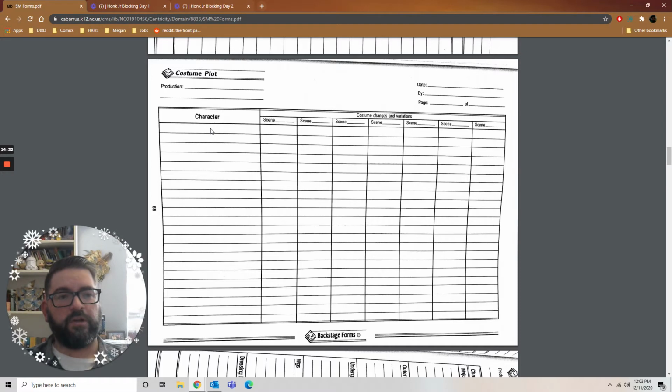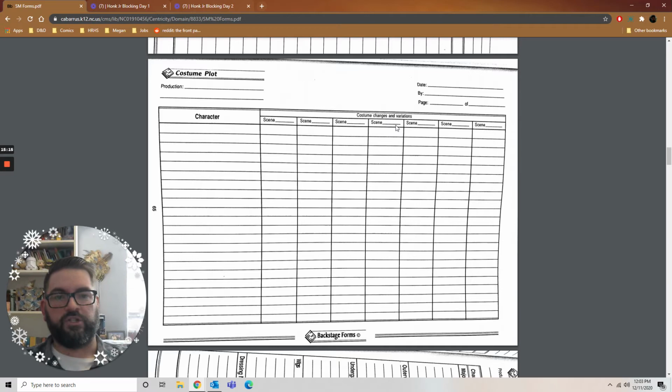And every character that's not Ugly, Cat, or Ida is also going to have a costume change where they have to put on white clothes in order to be the snow. So you would put every character that's in the show, and then you would put scene 1, all of their regular character costumes. Then whatever scene it is that the frogs show up, you would put that scene and then you would put frog costume. And then if they turn into something else in between frog and snow, you would put that scene and then back into their normal costume.